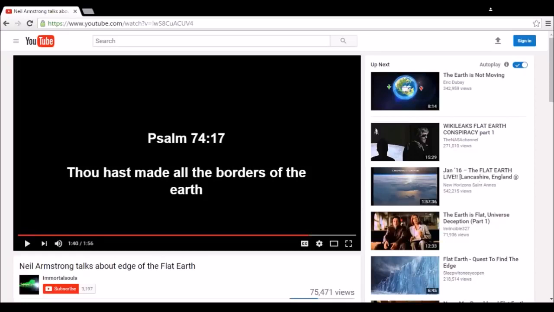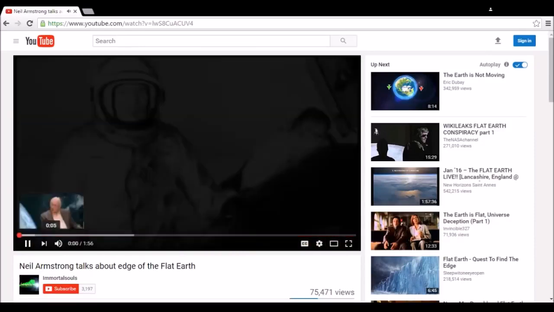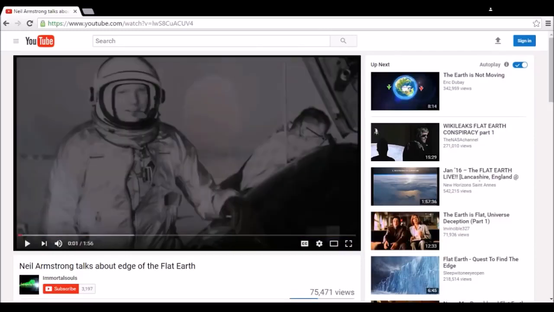So going back for that, we can find a very good reference to what this is and what this isn't. And when I play this, Psalm 74:17, and then it basically says, there's no way out. There's no way out, folks. There's no way out. The test. And that's the situation there. That's just plain and simple.